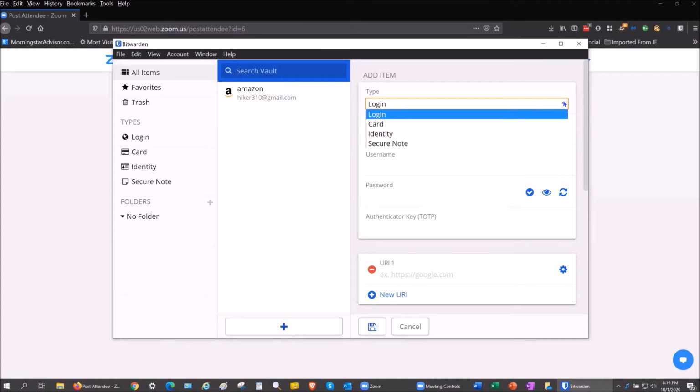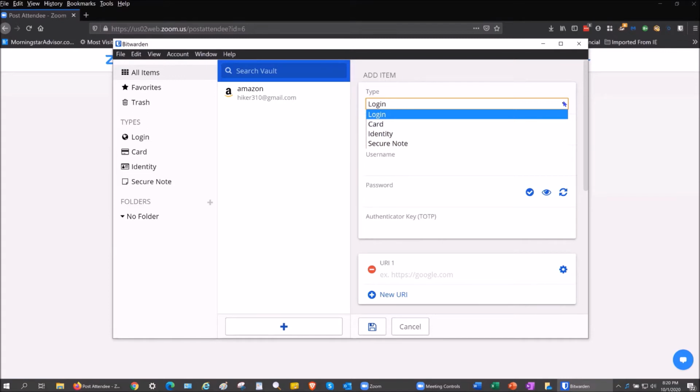So let's see, we got card and then identity. Okay, so the last one is a secure note. Now, again, what was identity for? Like driver's license, passports. Okay, I got you. So a secure note is a note that's secure because it's in your password vault. So take out the word secure, and I think you could probably tell me what it is. It's just a note. Right. So this is where you can write notes to yourself that have to be accessed through your password vault.